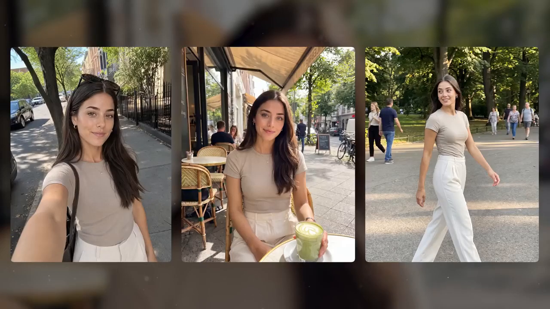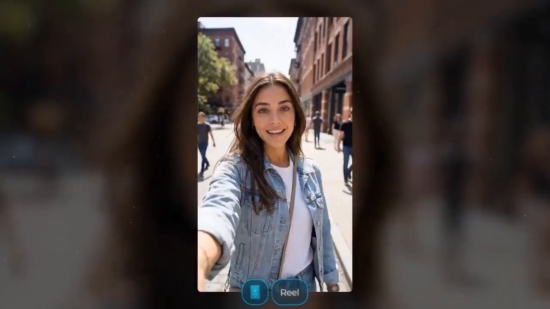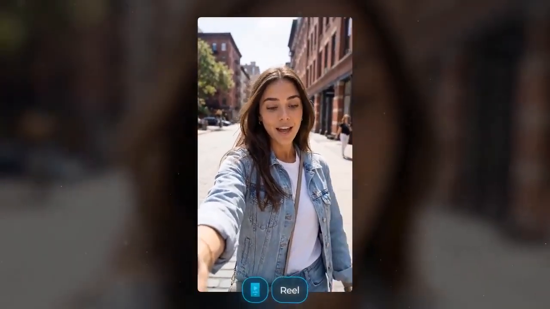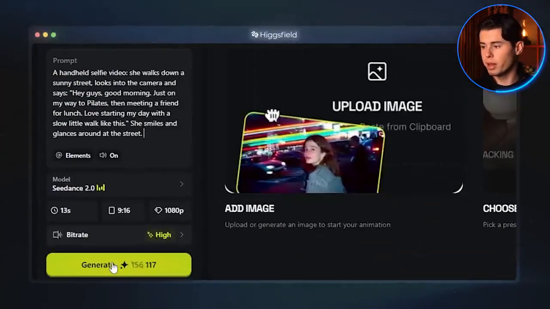But every post so far is a frozen photo, and a real account looks alive and shows more than that, so there's one kind of post that makes people stop doubting she's real for good. And that post is a reel, a short vertical video of her walking and talking to the camera. And here's the part most people skip. You don't just type a video prompt and hit generate, because a video is only ever as consistent as the single frame it starts from.